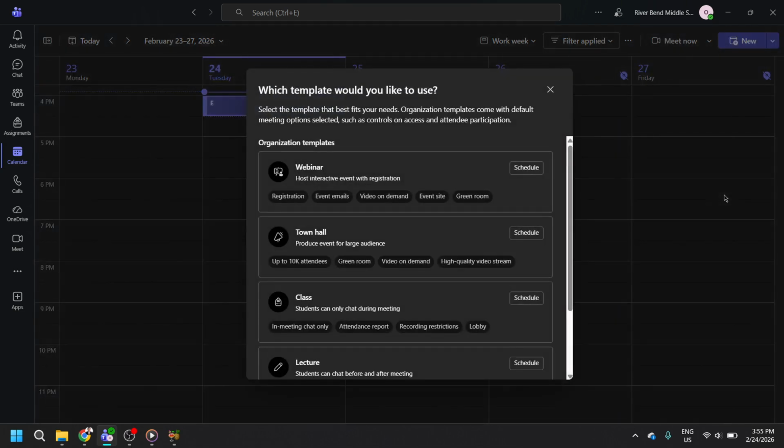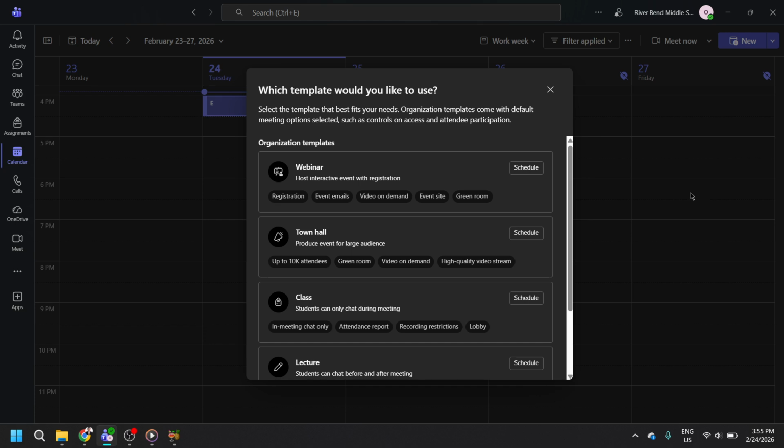Choosing to view templates is an efficient way to start building your event, as it provides pre-configured setups for specific types of gatherings. These templates streamline the event creation process by offering tailored options and settings that align with different communication needs, ensuring you pick the right foundation for your event.